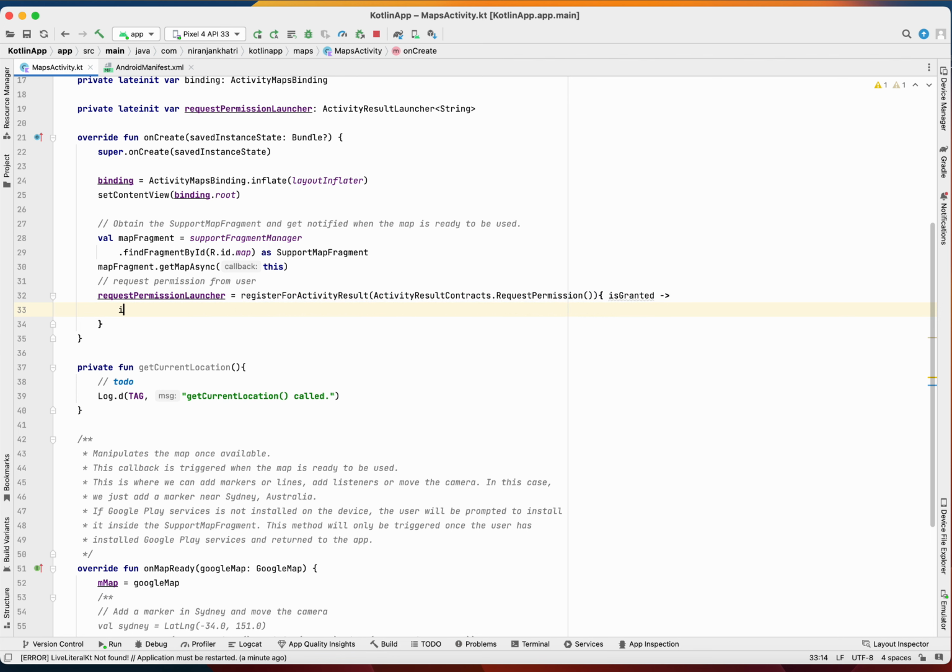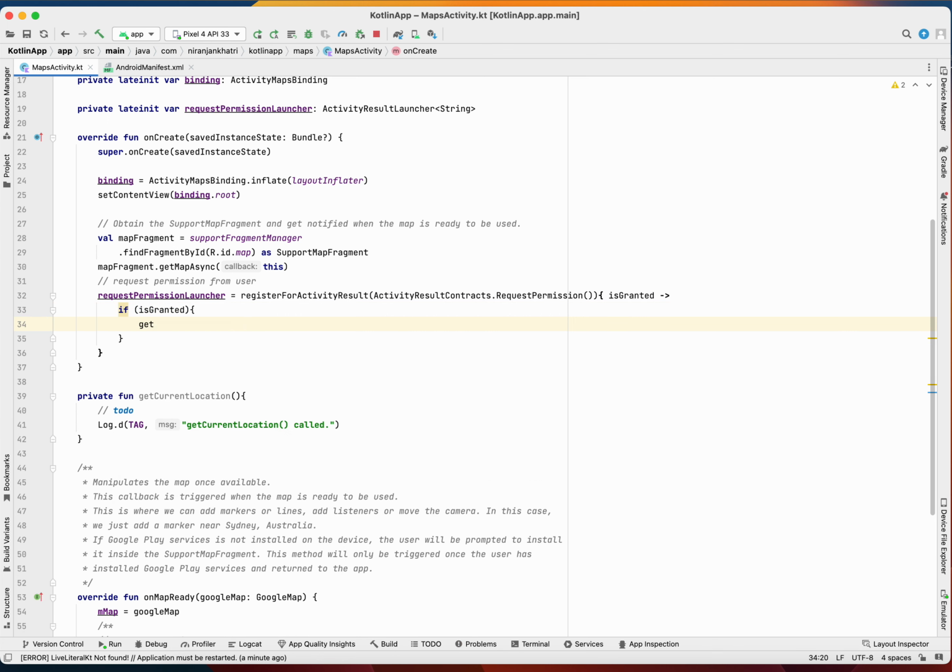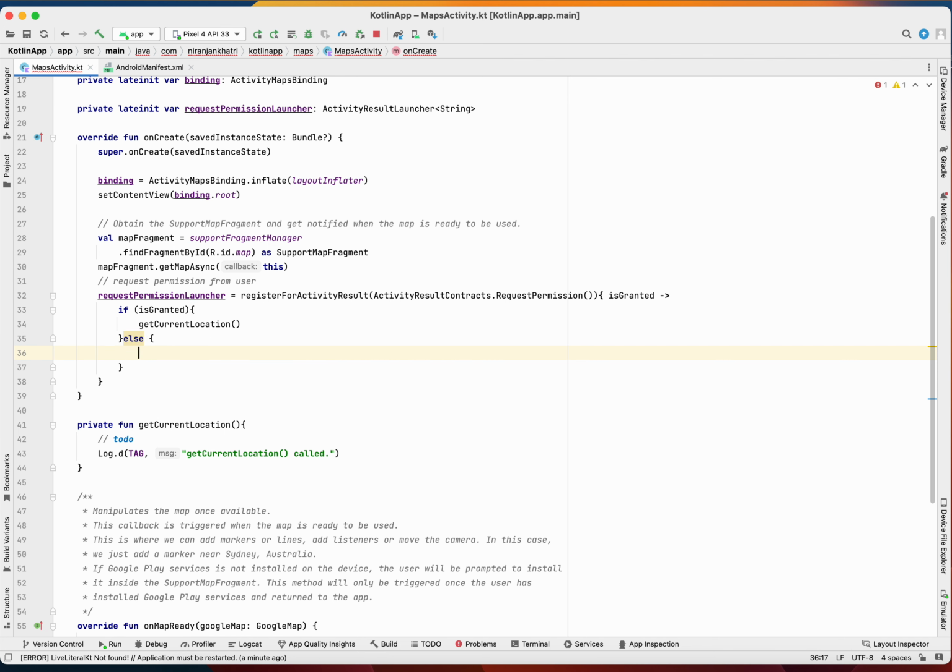If the permission is granted, obviously we get the current location. Else we're going to show permission.